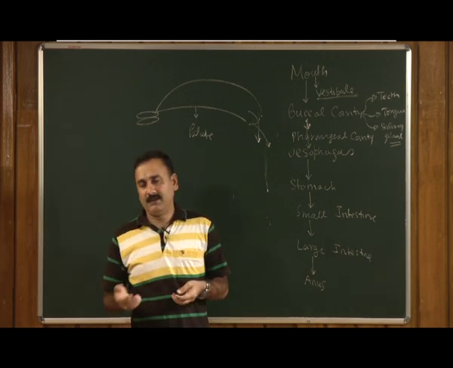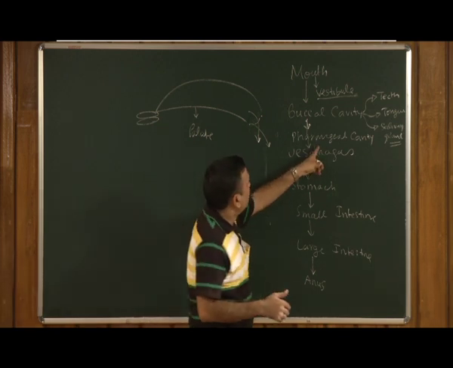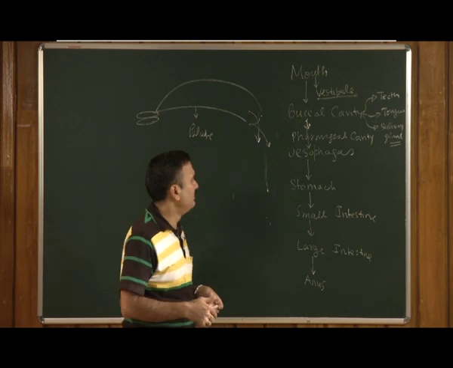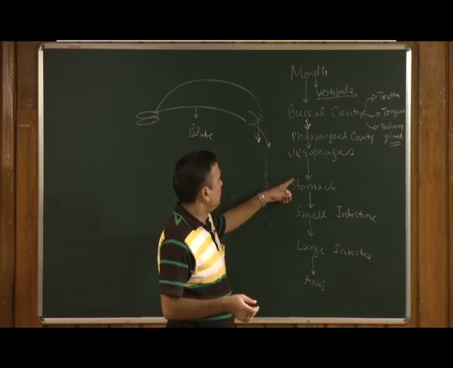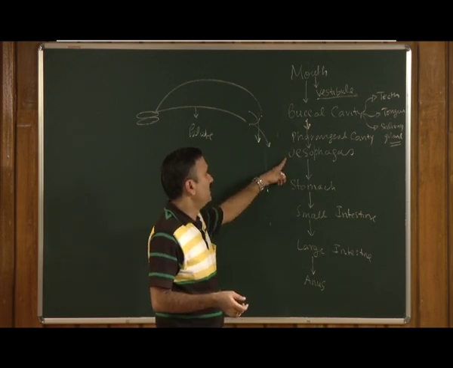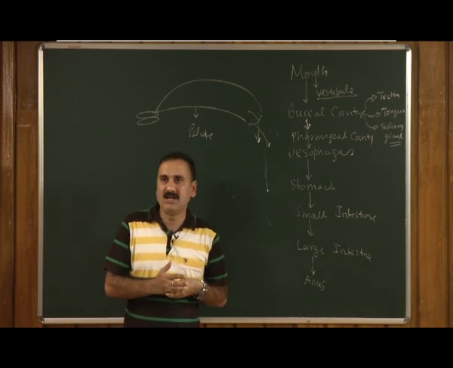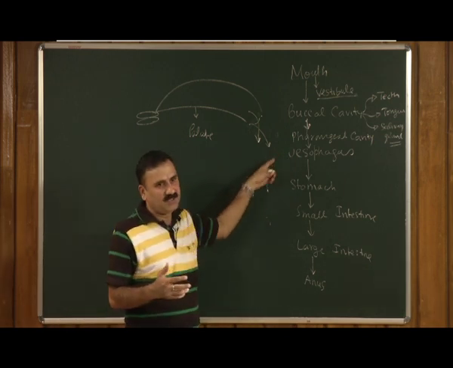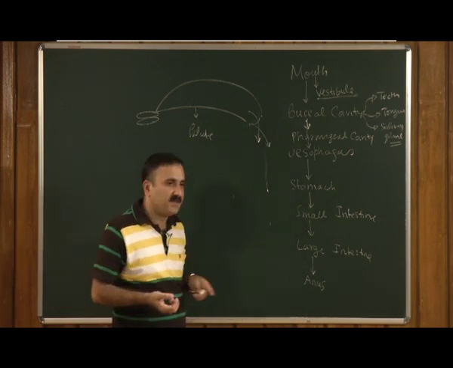So, after the food passes the pharyngeal cavity, it enters into the oesophagus. Oesophagus is nothing but a small tubing which connects the buccal cavity to the stomach, and food passes through the oesophagus. There is no salivary or digestive gland, or any type of digestion, happening in the oesophagus, except that it is just a small tubing which connects the buccal cavity to the stomach.